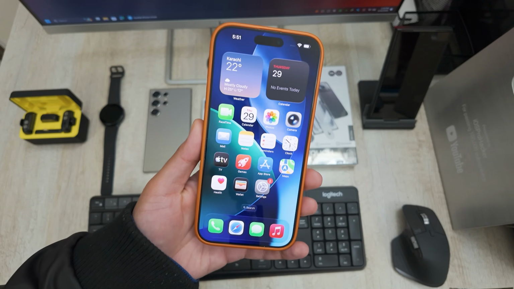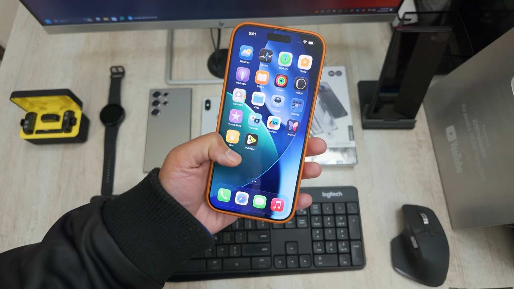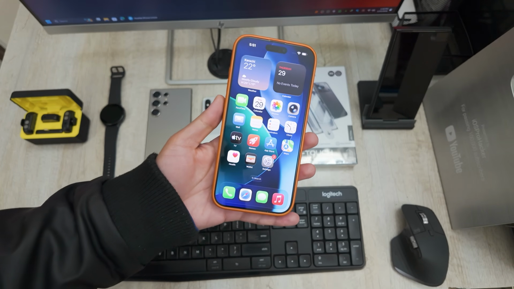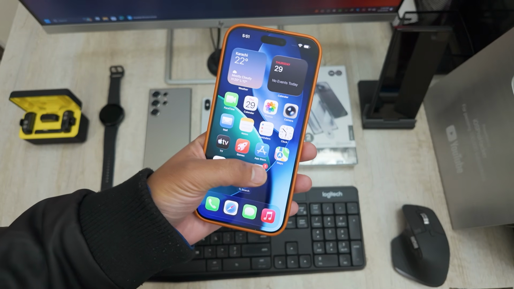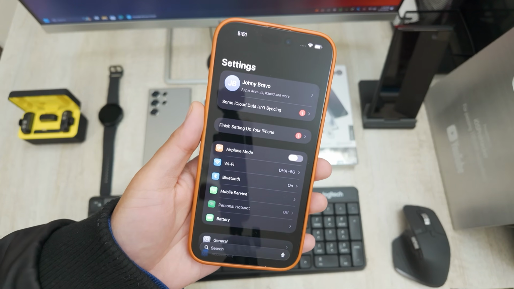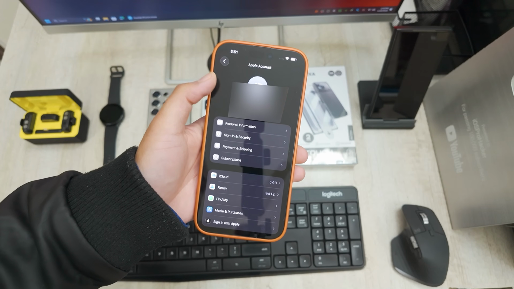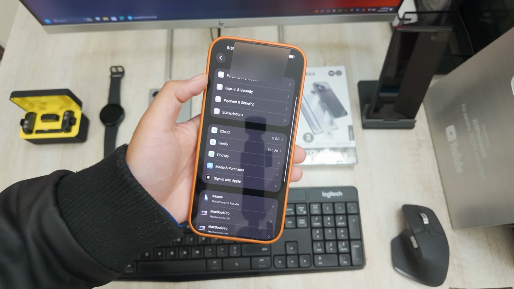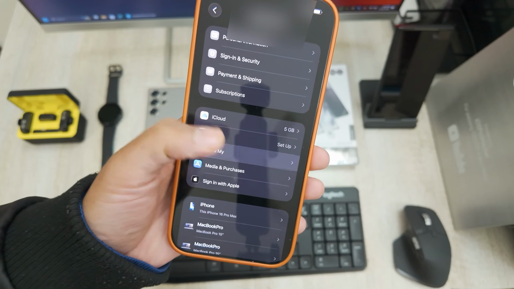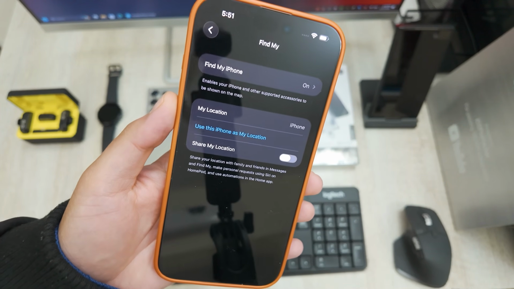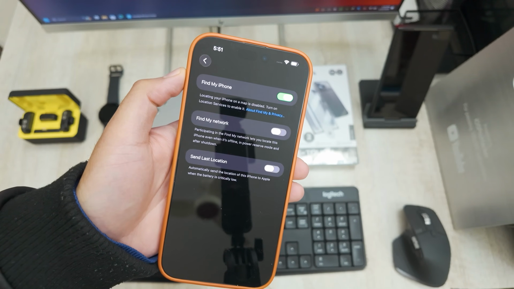In today's video, I'm going to explain a situation that many iPhone users face but do not know how to handle properly. A lot of people forget their Apple ID password, some forget their email, some even forget the email password linked to their Apple ID, and once that happens, the iPhone becomes extremely difficult to reset or erase because Apple keeps asking for the password everywhere. So in this video, I'll explain what actually happens in this situation, and I'll show you a complete step-by-step tutorial on how you can remove your Apple ID from your iPhone without a password.